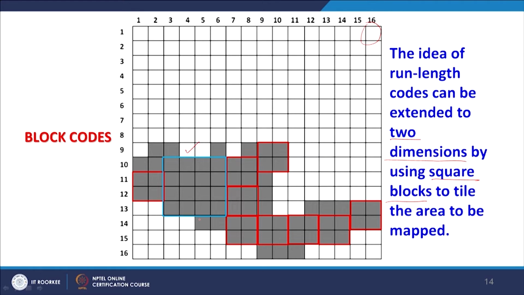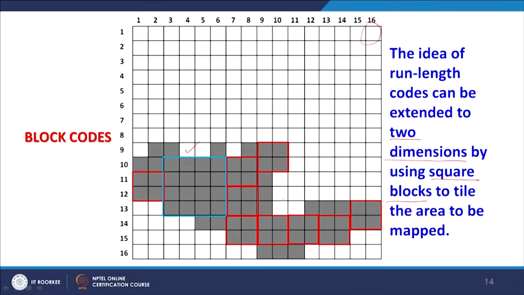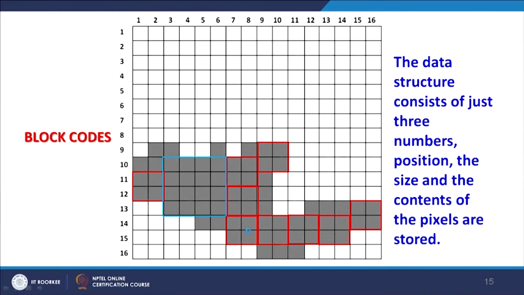But in this binary image example, that is the only block which can be created of 16, or 4 by 4 cells. Then we have to go for the next size, and the next size here, because it is a square shape, means the next size can be 2 by 2. So, then you are seeing many red boxes, and the next one would of course be the unit level. So, then there are many boxes which are still remaining out of the blue box and out of the red blocks. So, let us see how these will be coded.